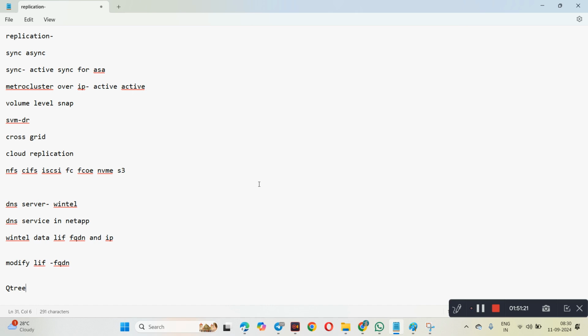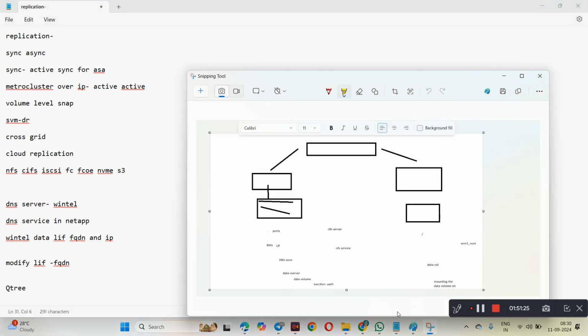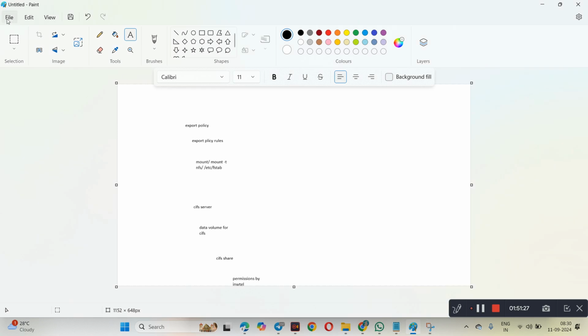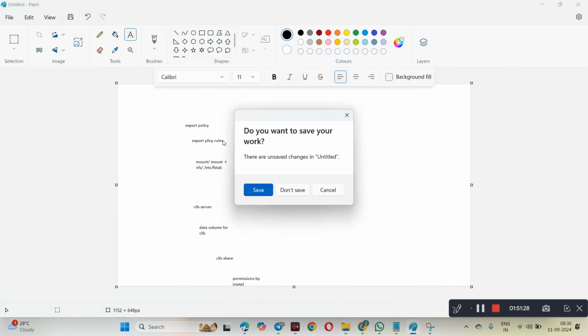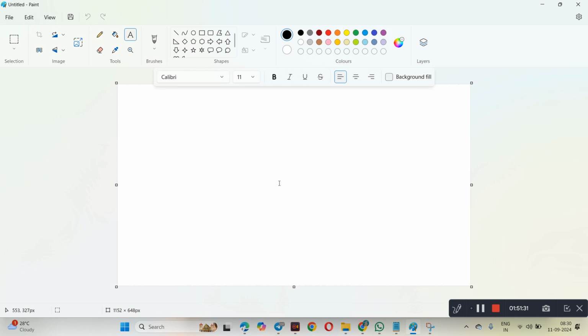A Qtree is nothing but, suppose you have a volume, and under that volume you created some CIFS share, but you have a lot of users.